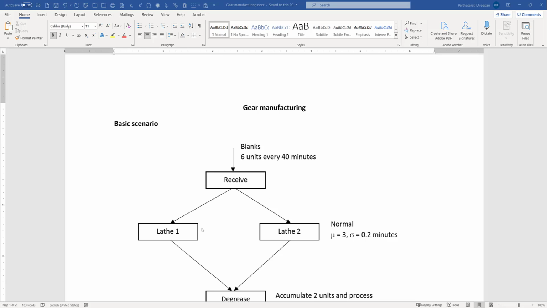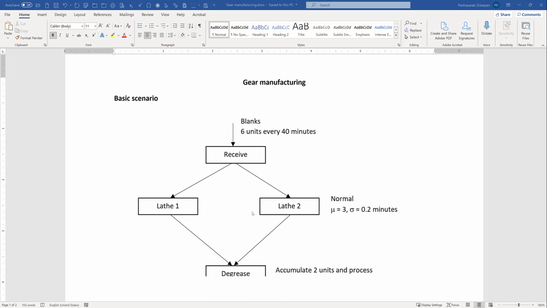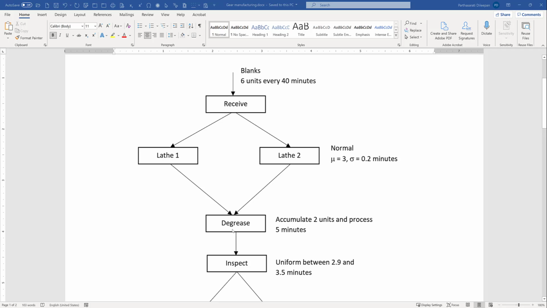And after it gets processed, it's moved to degreasing, and here we're going to accumulate 2 units at a time.